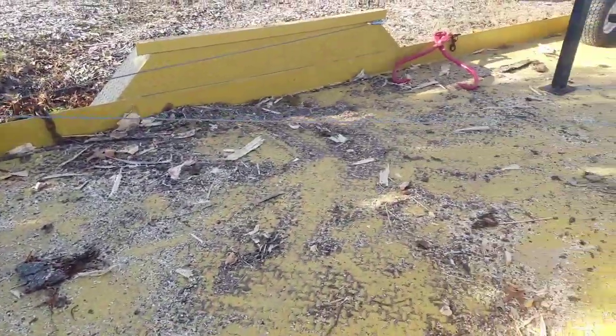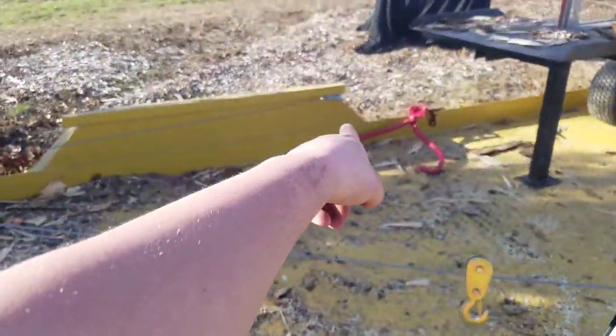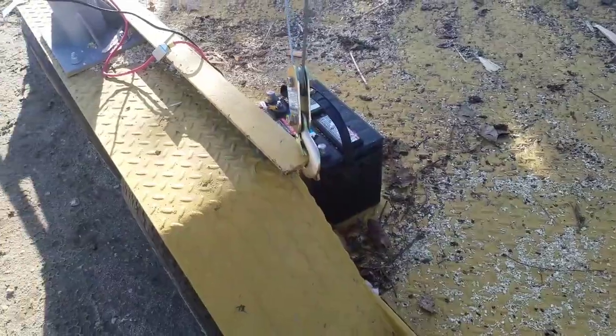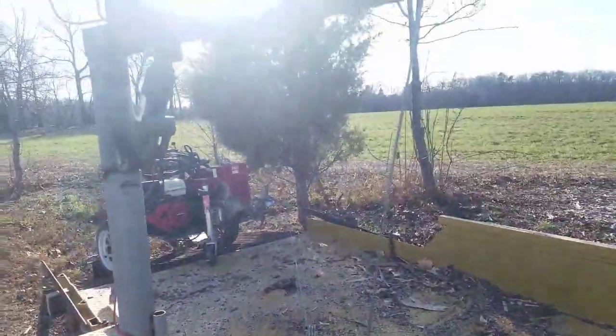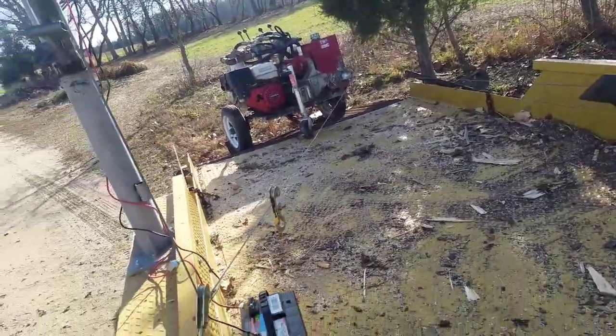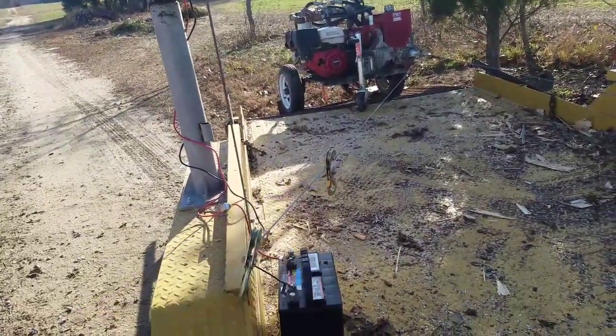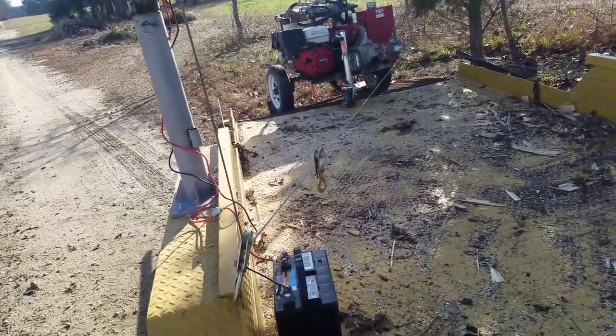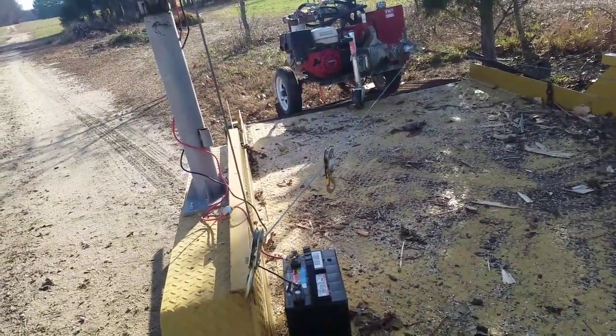I reset again. Got a double pulley — one pulley going there, one pulley going to this piece of angle iron, which I know is not ideal, but I'm pulling straight down on the crane now. You can see I've got a nice even pull. That's why I went with these blocks, because you can change your angle any which way you need to get the pull that you need.